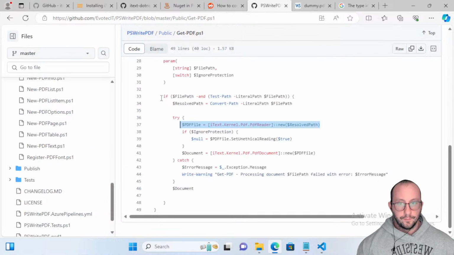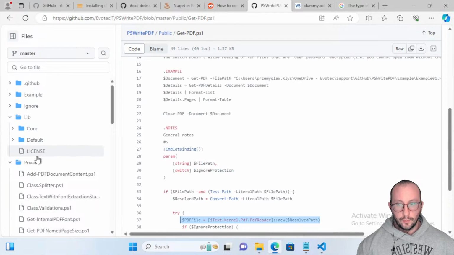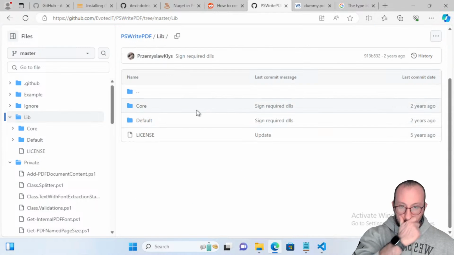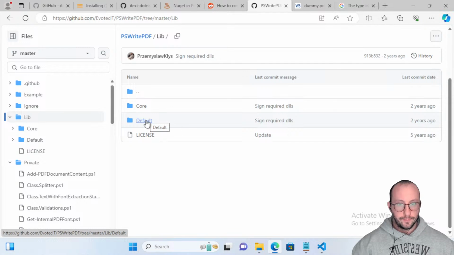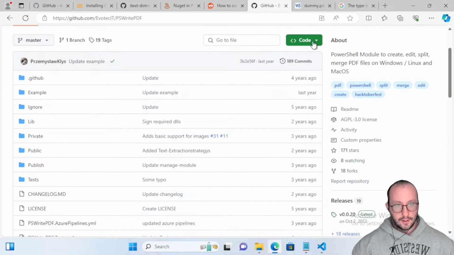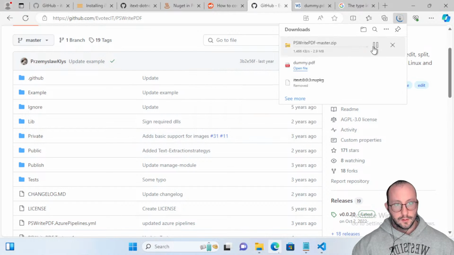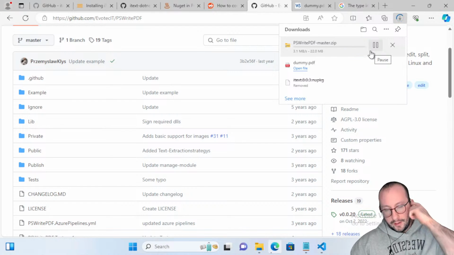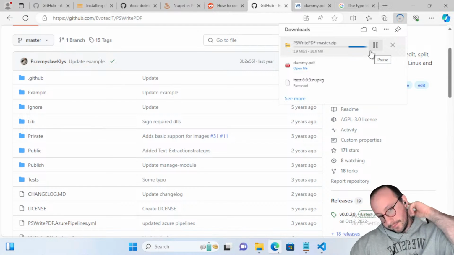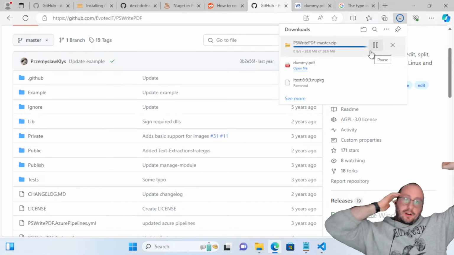Let's try. This is going to be a little bit of probably a weird idea, but let's try to download this GitHub here, and we're just going to load in the library that they have, and we're going to see what we can get with that. I know that's going to be iText 7 and not iText 8.